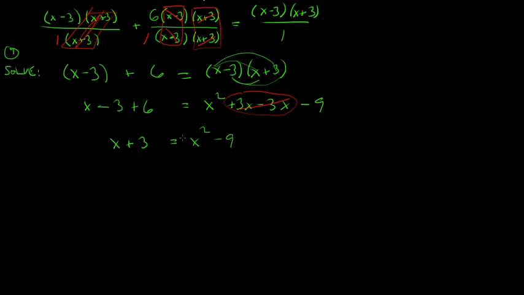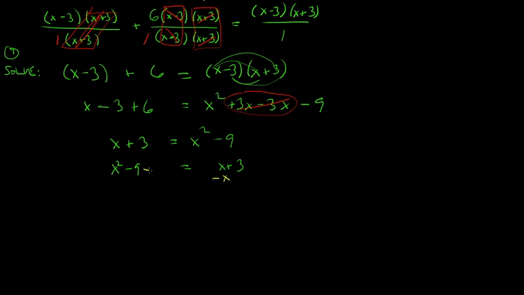Okay. So this is going to be a quadratic equation, right? We can't get rid of the x squared here. So actually what I'm going to do is just switch sides. I like the x squared on the left and x plus 3 on the right. But because it's x squared, because it's quadratic, we have to get 0 on the right. We have to subtract x, not 3. Well, we're going to subtract 3, but not yet. Let's do the x first.